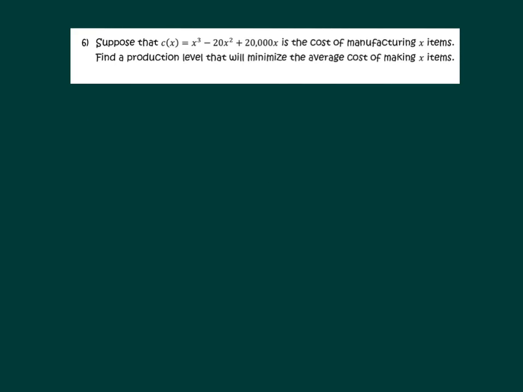Let's solve a second exercise of maximum and minimum. The problem says, suppose that your cost function is c(x) = x³ - 20x² + 20,000x, that is the cost of manufacturing x items, and find a production level that will minimize the average cost. The key in this exercise is that it says average cost. So, we have to find out the formula for average cost. And the formula for average cost is just the cost, the total cost, divided by the number of units that we are producing.